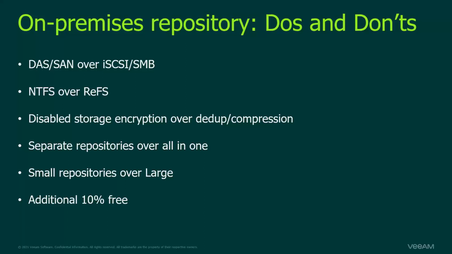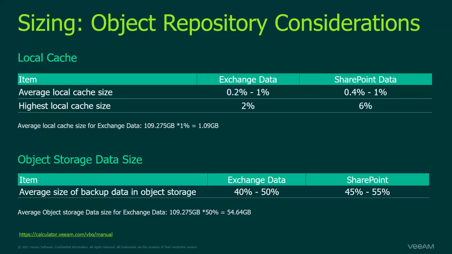Very large meaning something like 200, 300 terabytes. That's the top, a manageable size. Everything above that is too much. And keep 10% free. Don't forget about this 10%. It's working space that we need for distribution.